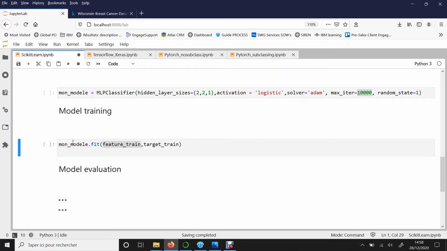And then the model training, also very easy, because you just have one line to ask the model to fit between the feature train and the target train. So you just have to feed the model with the train data set and the target data set, and of course the model will try to find the correct target, and the model will adjust the weight of each layer in order to converge with the target value. To do that, of course, you will have to decrease the loss, and the loss is calculated by the loss function.